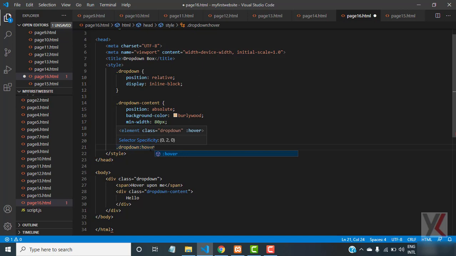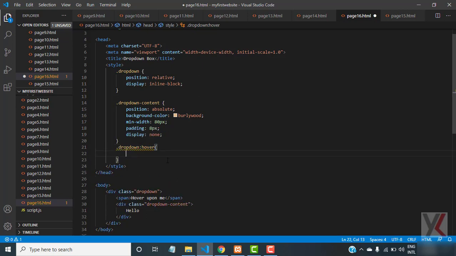When we hover onto this drop down, we want our drop down content to be displayed. Here I have put the property as display none.